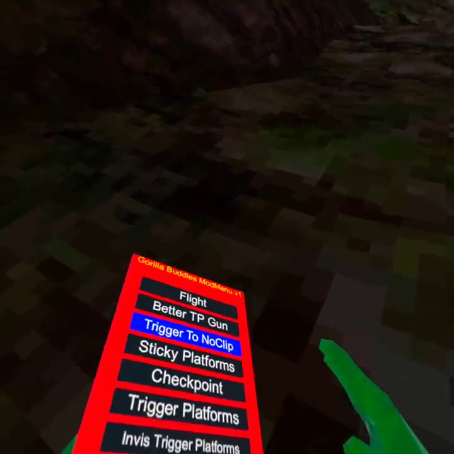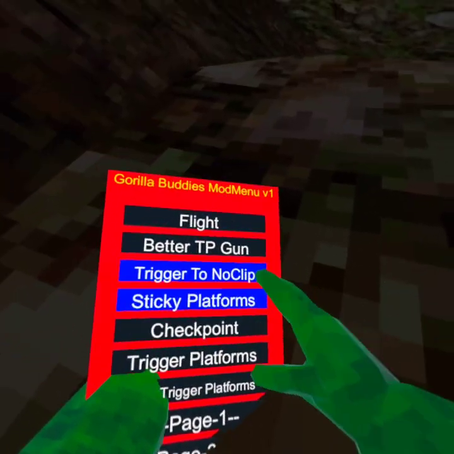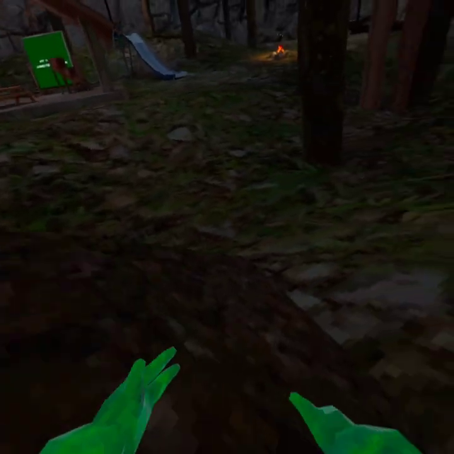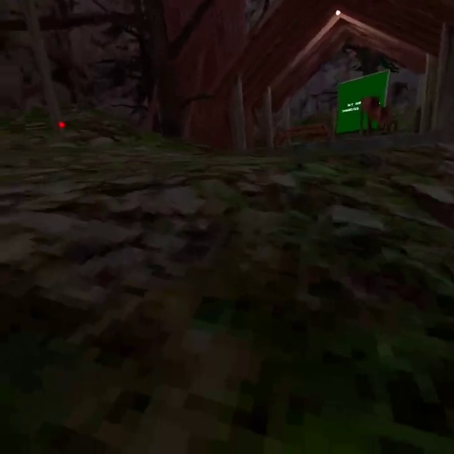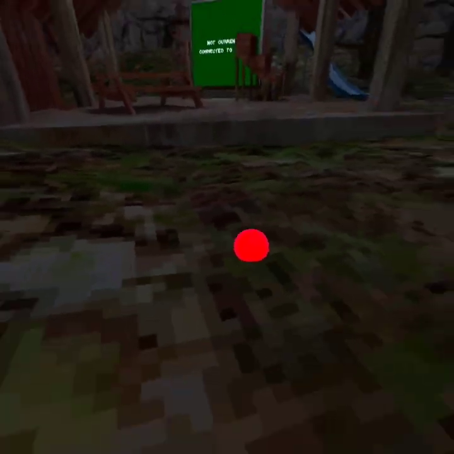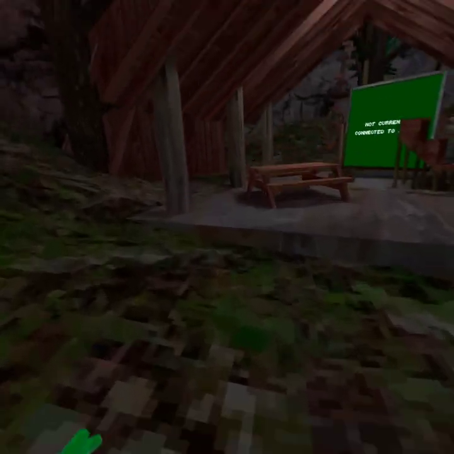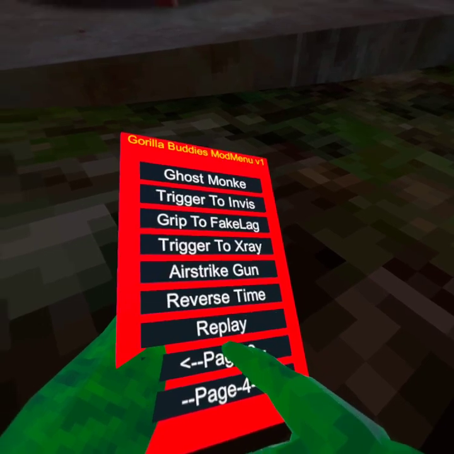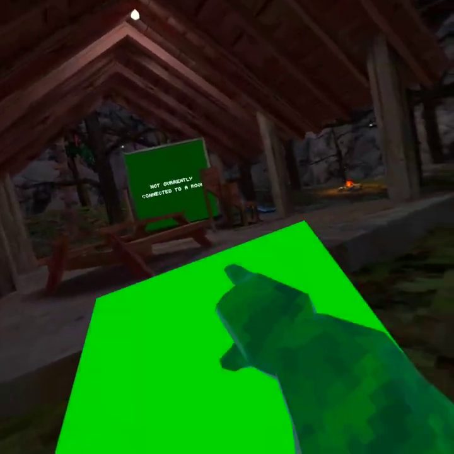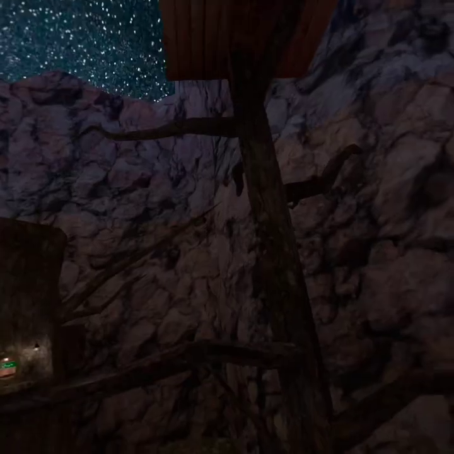Trigger. It's a no clip, so trigger, you can fall through the floor or just whatever you're trying to go into. Sticky platforms, they're circle RGB platforms and they are sticky, so I can't get my hand off them. So checkpoint, put the checkpoint over there, press the trigger and go back to wherever you put it. Trigger platforms, they're RGB trigger platforms, so you press trigger instead of this grip button. Invis trigger platforms, just invisible trigger platforms.